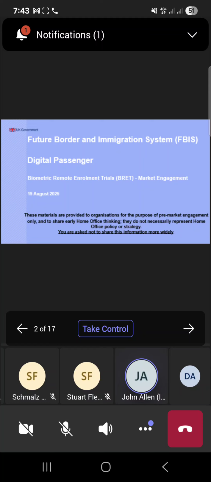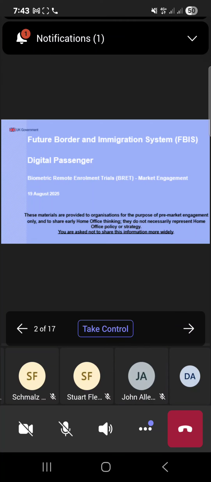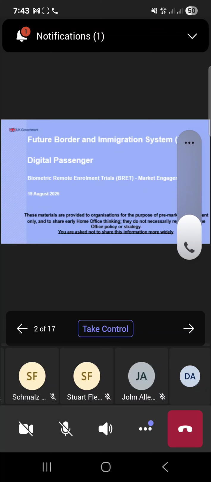There are cohorts for whom attending a visa application center is the way forward. At the moment, we envisage that continuing to be the same because of the level of security associated with it. We're not looking to replace that system, but this particular element is a remote alternative. At the moment, we do have systems by which people can enroll for something on their phone.